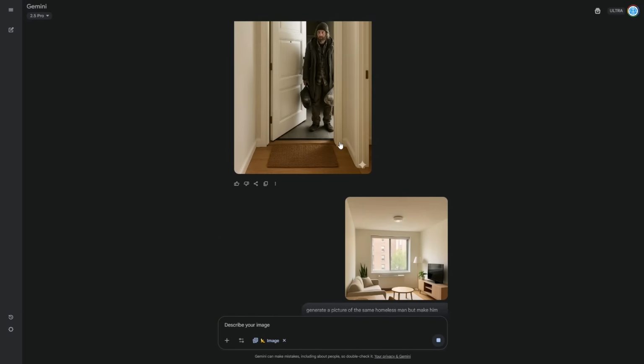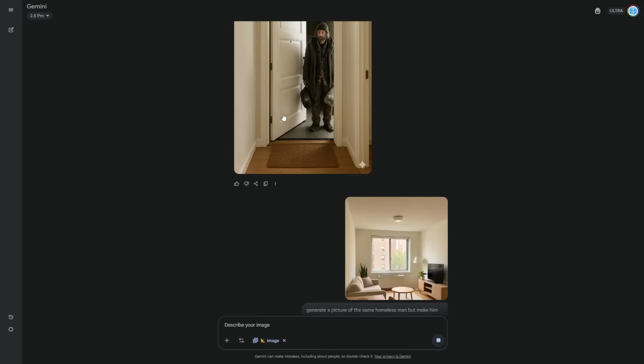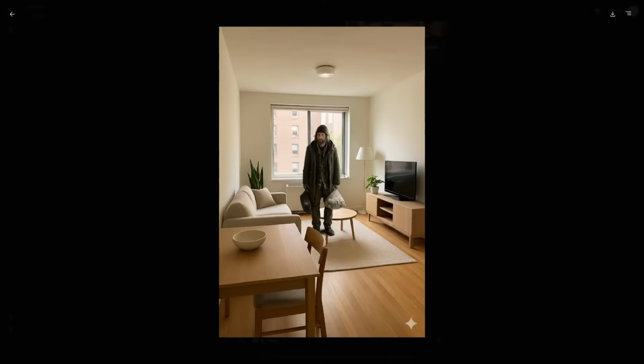It's very important that you do this all within the same chat window because it needs to have the reference image of the man so that it can place that man here. We can see right here, this gave us somewhat of an error. So I can simply make a quick adjustment to this. And this is perfectly normal. AI sometimes might give you errors.